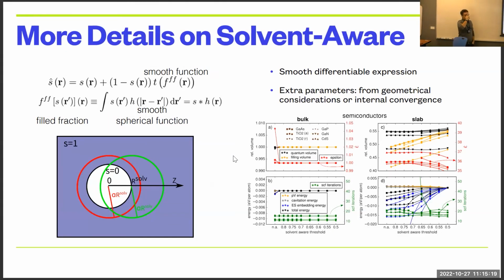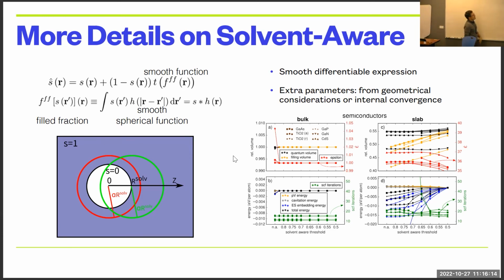Basically, we use a convolution with a spherical probe. Say that we are sitting in a region that is void, so there are no degrees of freedom of the system, but we know that this region is surrounded by degrees of freedom of the system. So in this surrounding area, it's all quantum mechanical stuff. If we take a convolution with a sphere that is twice as big as the solvent, and we measure how much of this sphere is occupied by quantum mechanical stuff and how much is empty, we can have a correction that fills up vacuum regions that are inside the continuum regions.